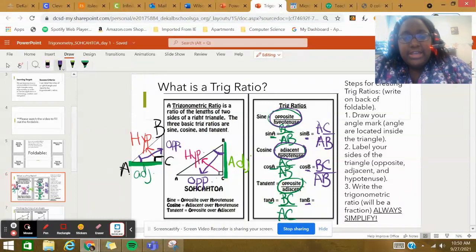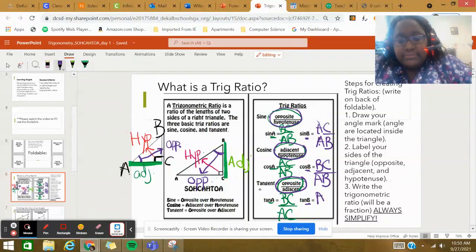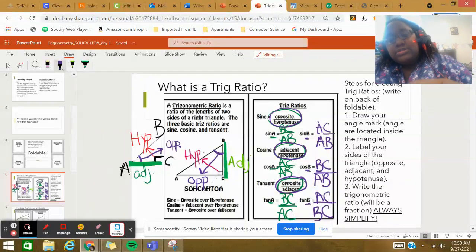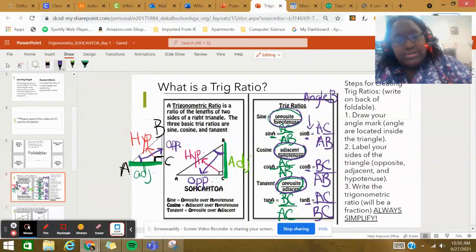Okay. And then finally we have tangent. Tangent is again opposite over adjacent. So I got to put my opposite side, which again, my opposite side here will be AC, and my adjacent side will be BC. And we're done. So all of these went through angle B. Okay, we did the trig ratios from angle B. And then the other one, what color did I use? Green. Let's switch back to green. And then these here, we use angle A.